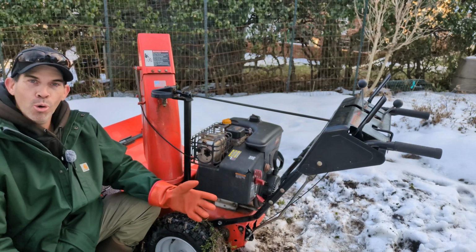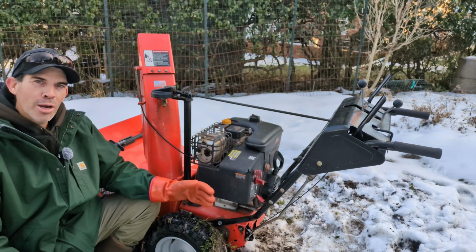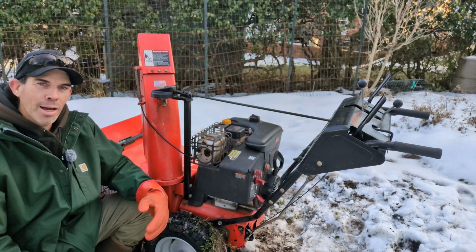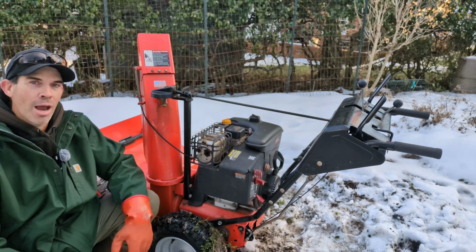So it started on the second pull without any real trouble. I let the gas drip out. There's no air filter on here, so you don't have to worry about a fire or anything like that. So just prime it until you see the gas drip out. It'll fire right up, 1 or 2 pulls every time.